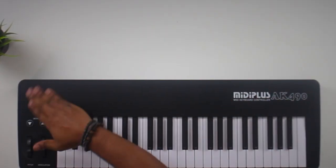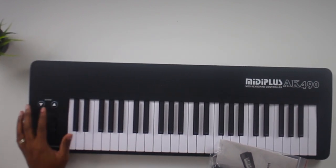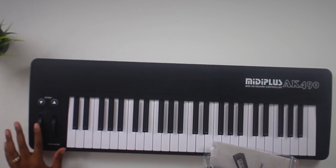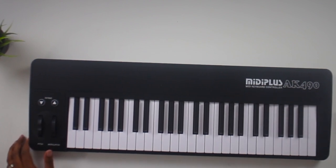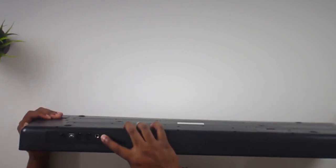Out of the box now — looks really good actually. Basic, nice plastic feel. Big octave buttons — these are probably the biggest octave buttons I've ever seen on a mini controller. The modulation wheel feels pretty good. The pitch bend has this kind of odd grooved edge to it, which is kind of interesting. USB cable included, and on the back, surprisingly, you actually have MIDI in and MIDI out ports, as well as a sustain pedal jack.